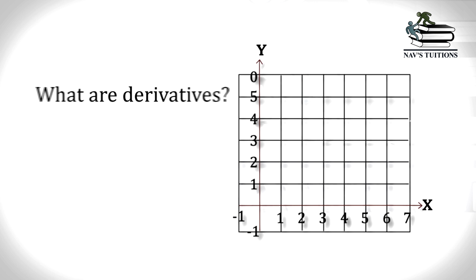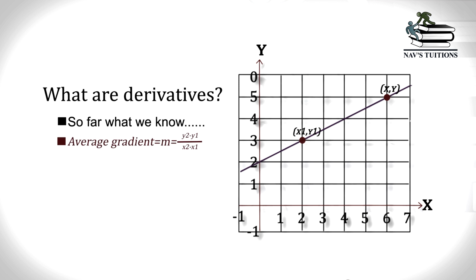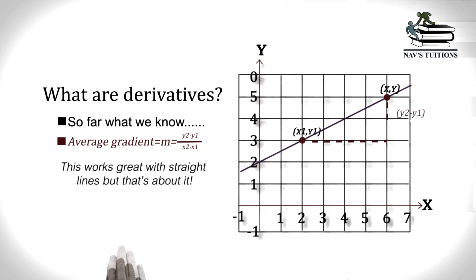We're going to make a start from the gradient of a straight line. Now the gradient is also called a slope, also called the rate of change, and so on. And as you might remember, it's rise over run. Now if you have 2 points here, the rise is just this part, and the run is just this part here. So rise is y2 minus y1, run is x2 minus x1, and you do that and you see what the increase in y is for an increase in x.